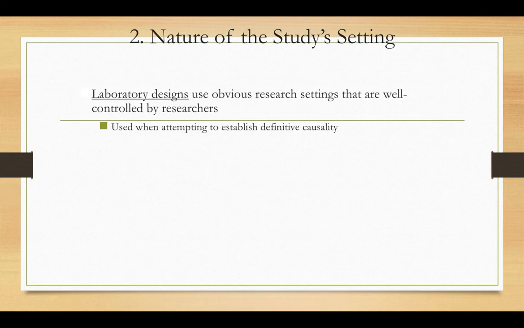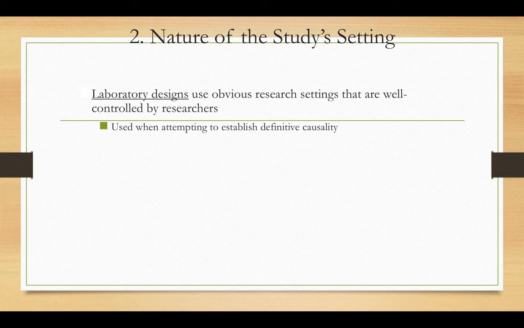Now, the two types of study settings that we have are either that you do your research study in the laboratory setting or a laboratory design. Whenever you think of a laboratory design, think of it as even being something like, I'm doing it in the classroom, I'm doing it in my clinic, I'm doing it in my office where I counsel people. Any situation that is not classified as the real world, out there in the real world, we're ultimately going to classify as being a laboratory design. So here we have an obvious research setting where we have a very well controlled situation by the researcher.